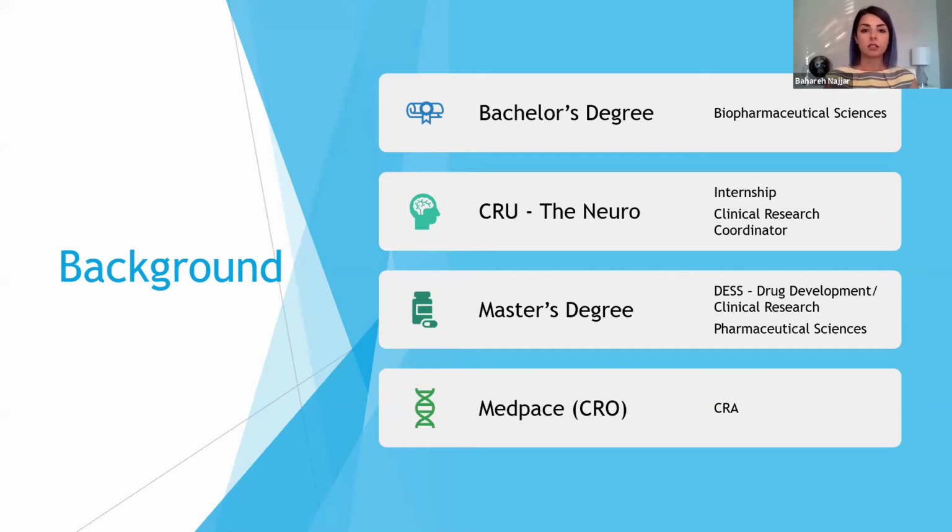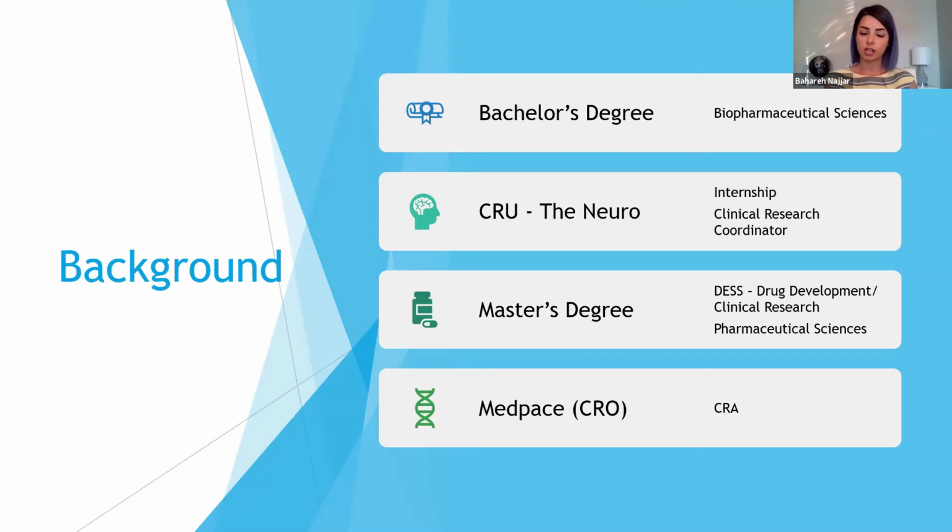While I was working as a clinical research coordinator, I completed my master's degree. I did a graduate certificate called DESS, Diplôme d'études supérieures spécialisées, in drug development, with the subcategory of clinical research. I used to work during the day, taking night classes. The beauty of this program is that once you finish it, you can do a project or an 8-month internship and convert that into a master's degree.